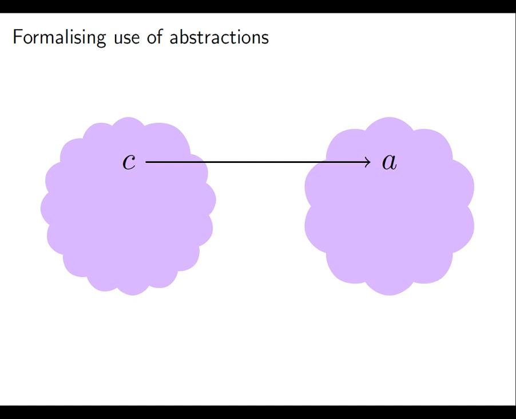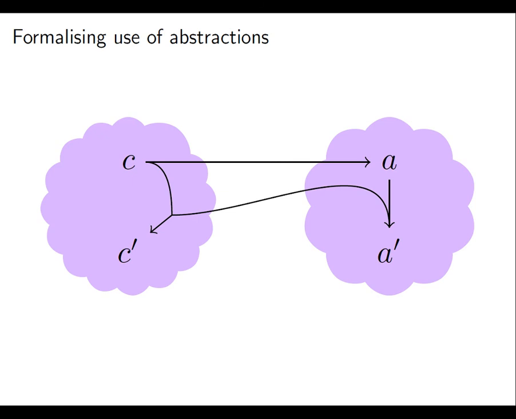So let's formalise this a little bit. What we expect to be able to do is to start off with a given concrete state and abstract it to some abstract state, maybe a state in a state diagram or whatever, and do some kind of manipulation, go to a new abstract state. But then, in order to know what the corresponding thing to do on the concrete side is, we need two pieces of information. It's not enough just to know A primed, the new state in the state diagram or whatever it is. We also need to know the original concrete state. And by combining those two pieces of information, we can have a reasonable expectation of knowing what's happened on the concrete side as a result of knowing what happened on the abstract side.